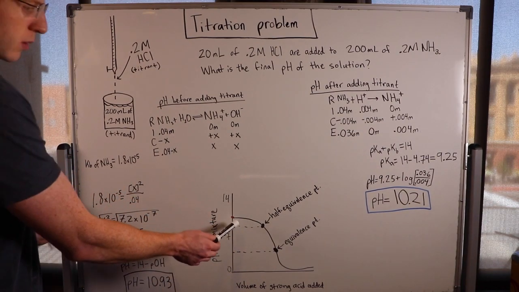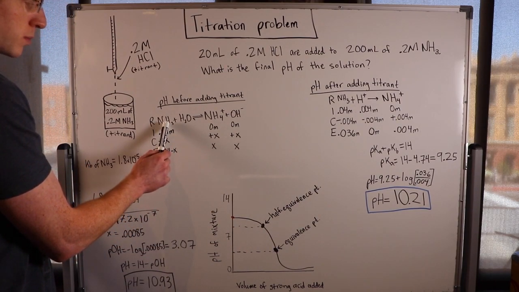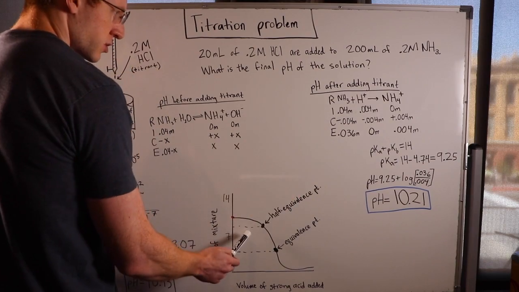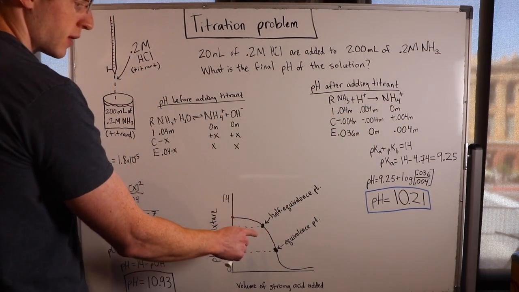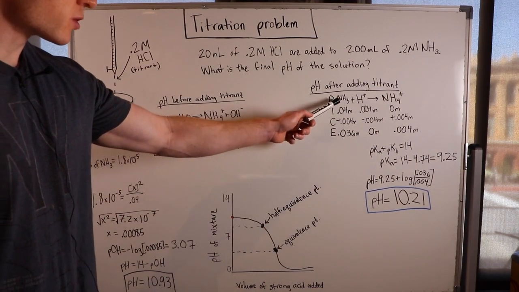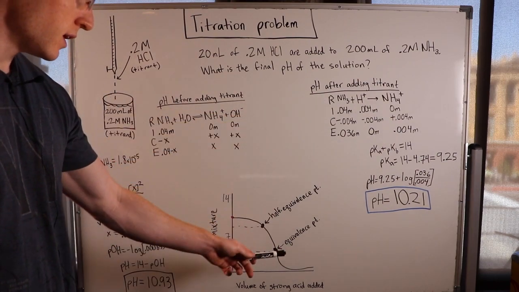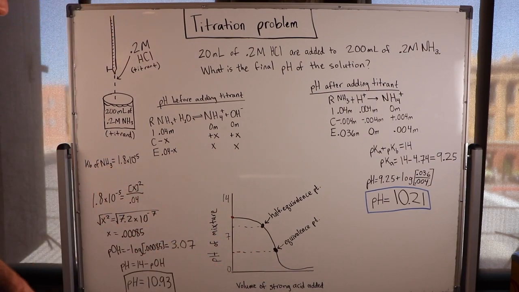And if we keep adding HCl, we'll eventually get to the half equivalence point. And at this point, the moles of NH3 will be equal to the moles of NH4+. Actually, it's more accurate to look at this equation for the titration curve because this is when we're actually adding the titrant. So the moles of NH3 will be equal to the moles of NH4+ at the half equivalence point. And then finally at the equivalence point, the moles of NH3 will be equal to the moles of H+, and we will have completely neutralized our NH3. And then beyond that, we're simply adding excess H+ or HCl that is going to continue to lower the pH of the mixture. So the first step to this problem is to find the pH before adding the titrant.